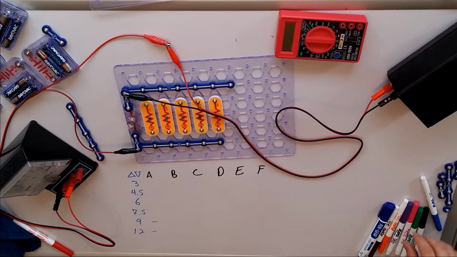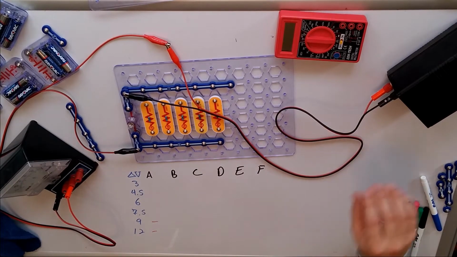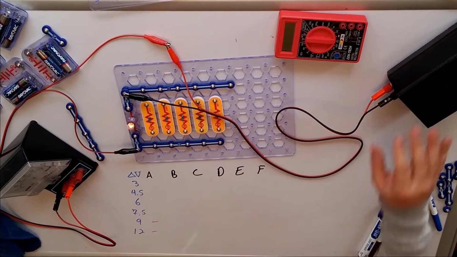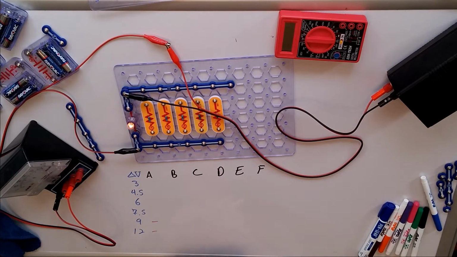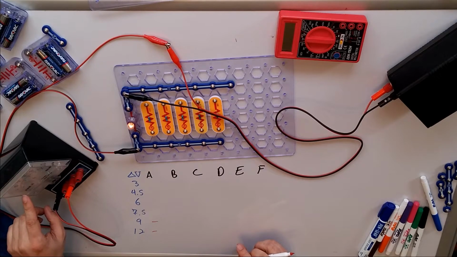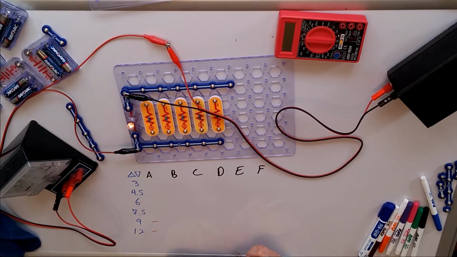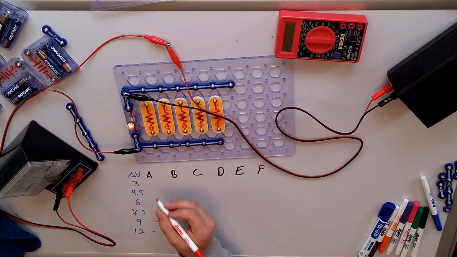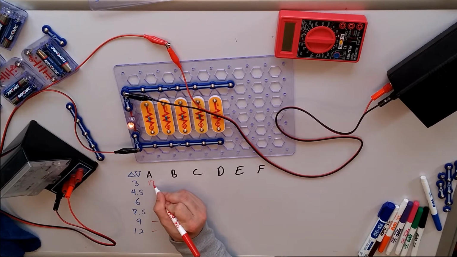So first off, I'm going to set it to 3 volts. I'm going to turn this on, and let's see what we get. Reading my meter. Let's see, if that's the 500, then this looks to be about 170 milliamp. I'm sorry. Yeah, 170 milliamp. Let me double check that.